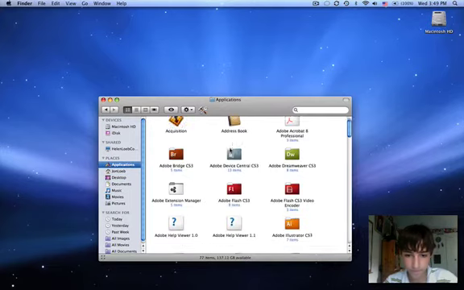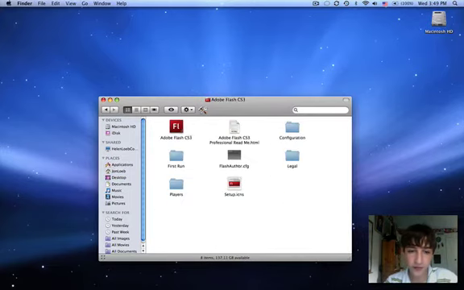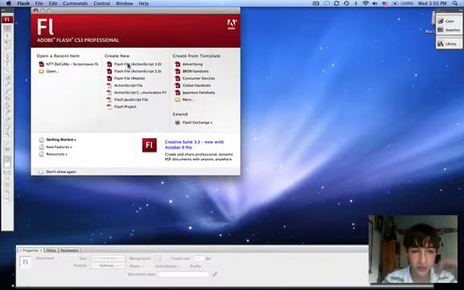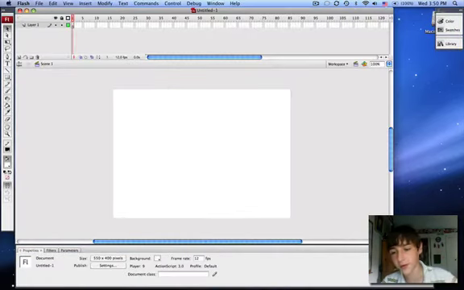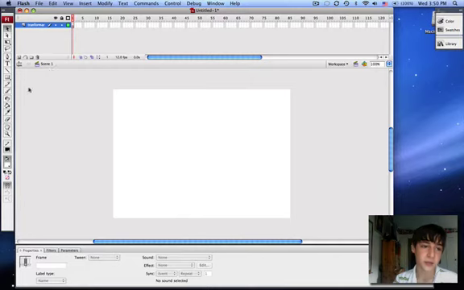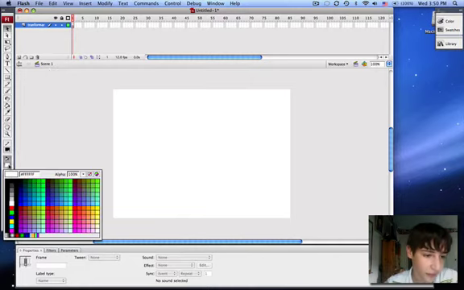Applications, Adobe Flash. Okay, so we're going to be using ActionScript 3.0. It doesn't really matter because there's really no code for it. So first off, you're going to want that transforming thingy, so I'll just call this layer transformer. Layers are basically where things appear. If a layer is behind another layer, it shows behind it, so you could make a background, something like that.